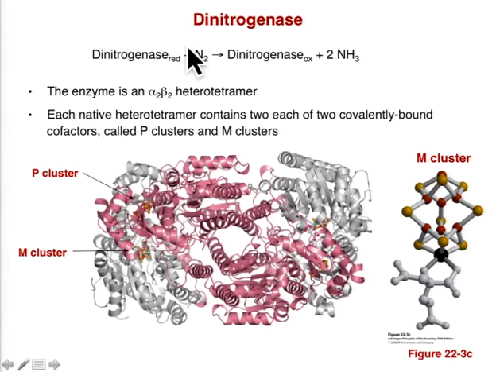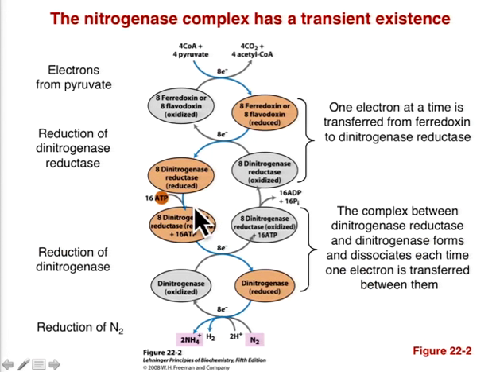Okay, so for every electron we jam into the dinitrogenase, we cleave two ATP molecules. And so what do we have here? We have a six-electron transformation of N2 to make NH3. So now those electrons are received on the dinitrogenase one at a time and stored in these elaborate metal clusters. So there's a molybdenum metal ion here, and that's also involved in holding this thing together. So we charge it up, we put a tremendous amount of energy, hundreds and hundreds of kilojoules per mole, into this dinitrogenase, so then when it binds nitrogen, in one bolt, it transfers those electrons to its final product.